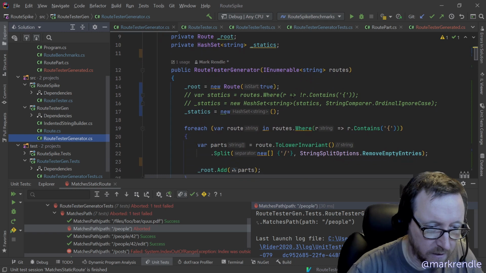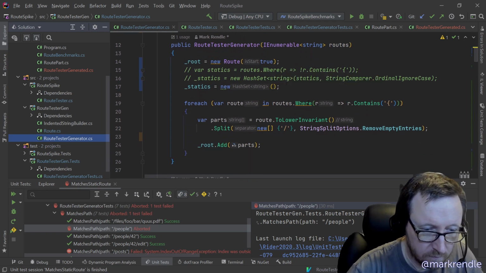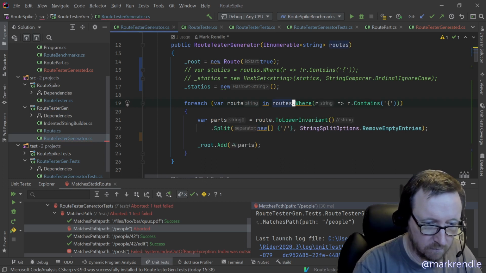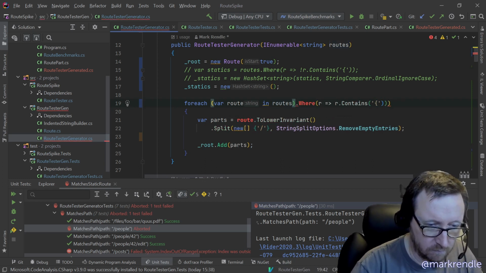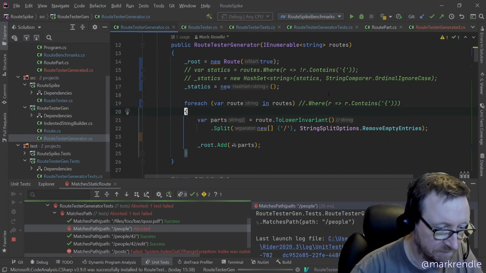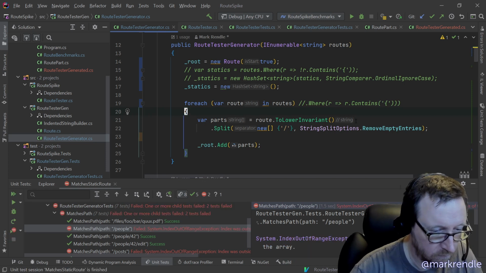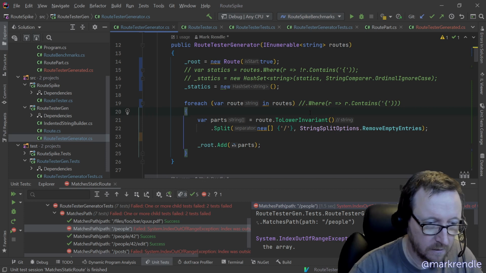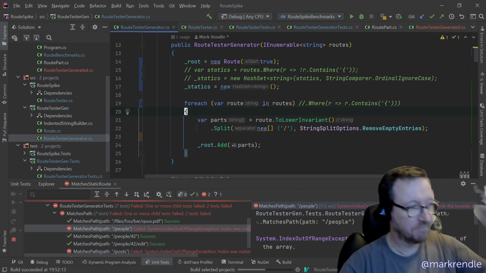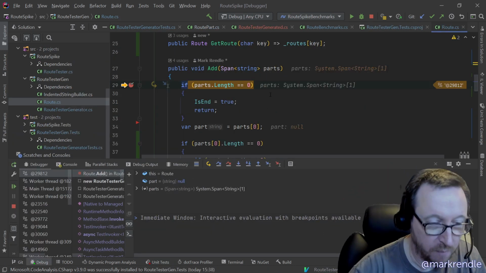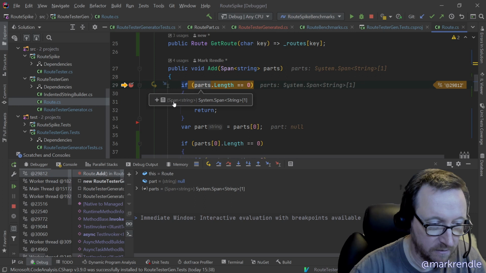Root tester generator. Right, this might work. No, it doesn't, but that is at least better. Right, let's debug this again. So yeah, I wasn't. So parts is just posts at this point.